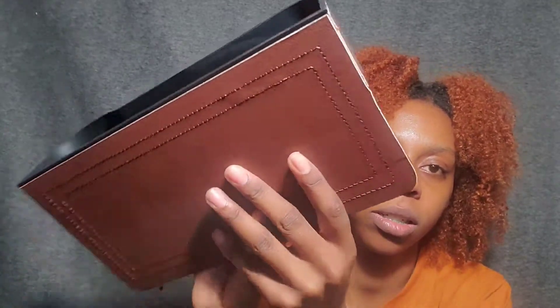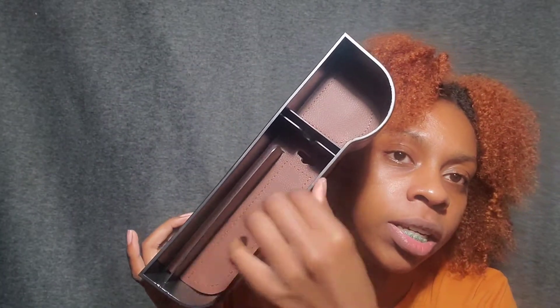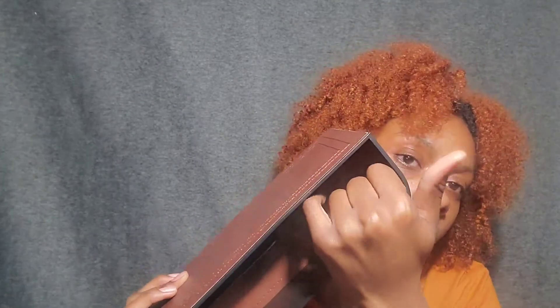Next are those things you can put in between your seats so stuff won't fall down the side, because I know y'all know how annoying that is — I've dropped my phone and a whole bunch of change down there, and it's really hard to get your hand under the seats. So I got this little thing where I can put my phone or my keys. It also has an extra little cup holder and acts as a divider. I bought two — one for the right and one for the left.